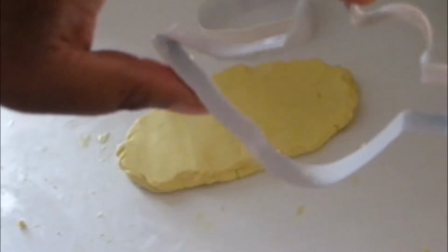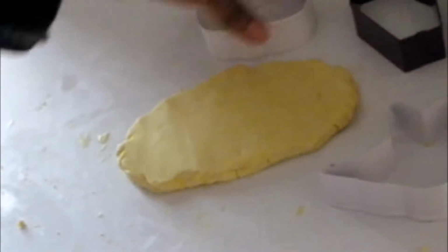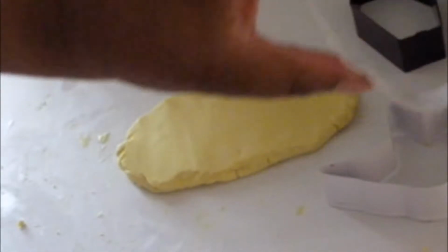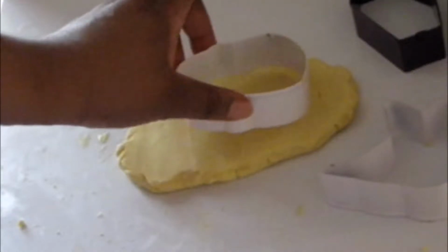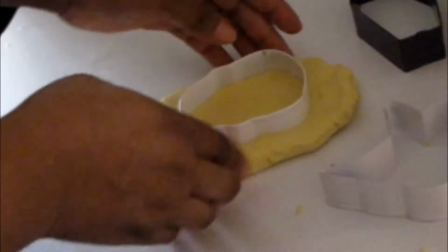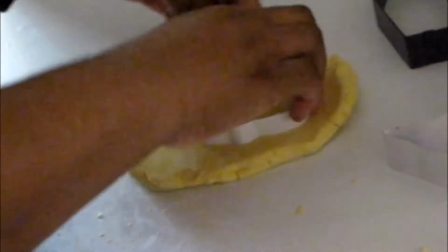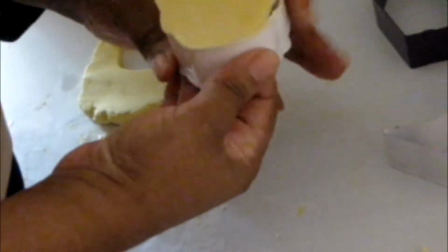Okay, I have my soap dough rolled out, and I have my cutters. I have a ghost and a coffin cutter and a skeletal cutter. So I'll just cut these out like so.